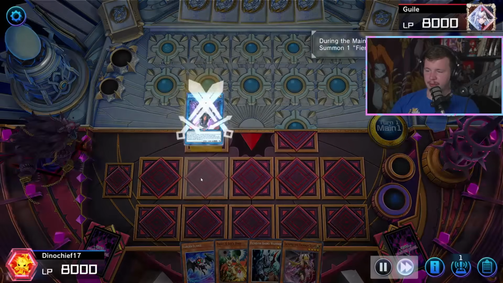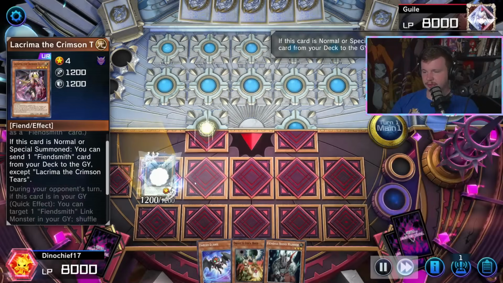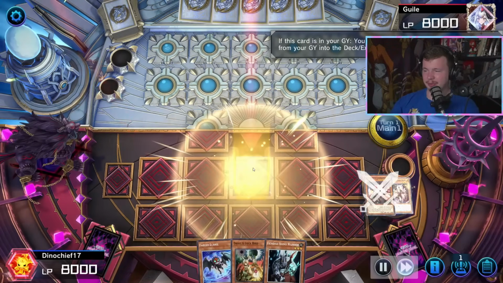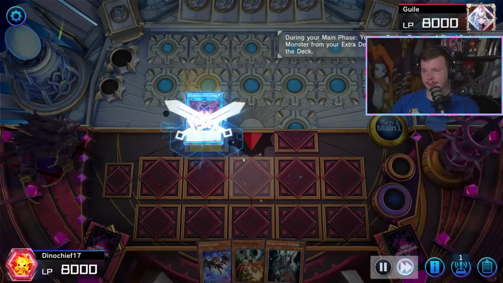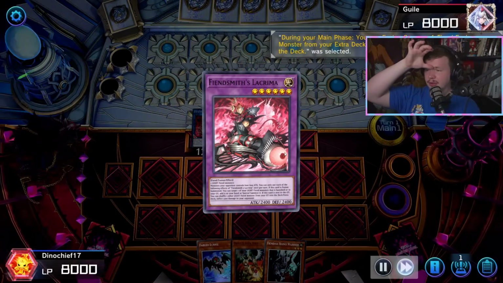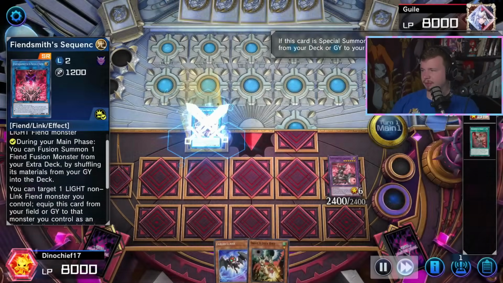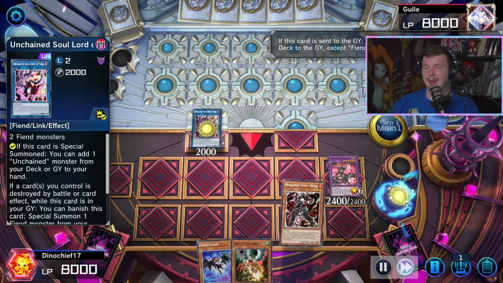Okay. Fiendsmith Requiem. Summon out the Lacrima from the hand. Send the Engraver to the grave. Shuffle back Requiem. Summon Engraver. Use these 2. Make Sequence. Sequence. Shuffle 2. Go into Lacrima. And then summon Fiendish Rhino Warrior. My bad. Okay.